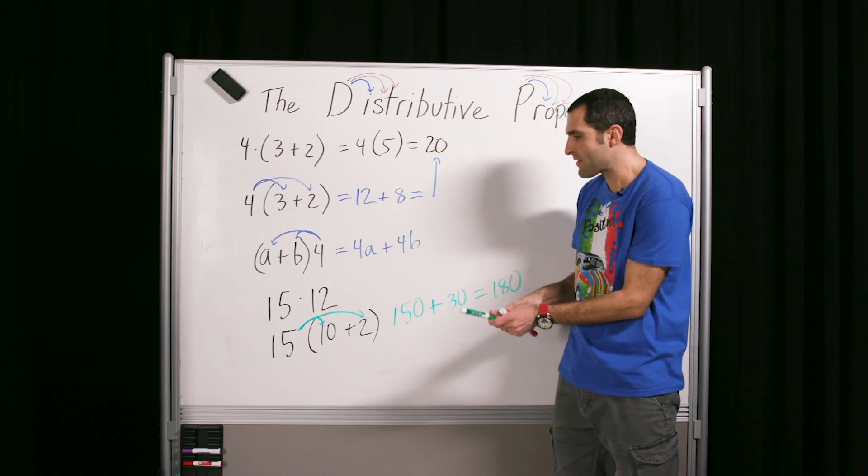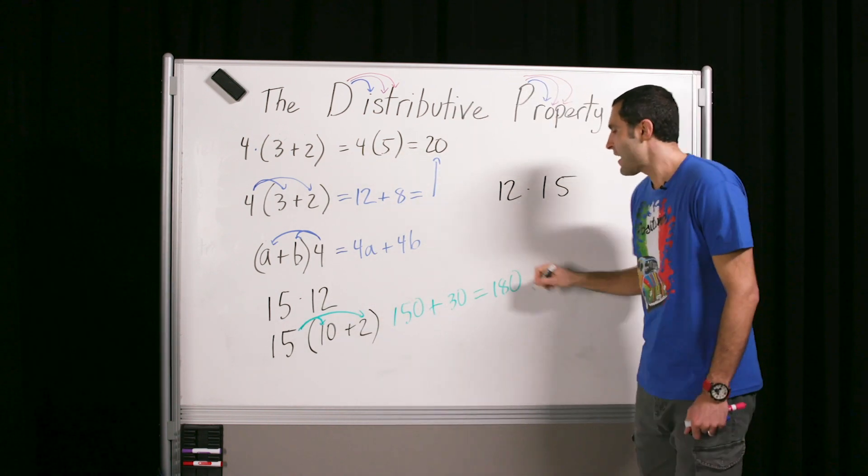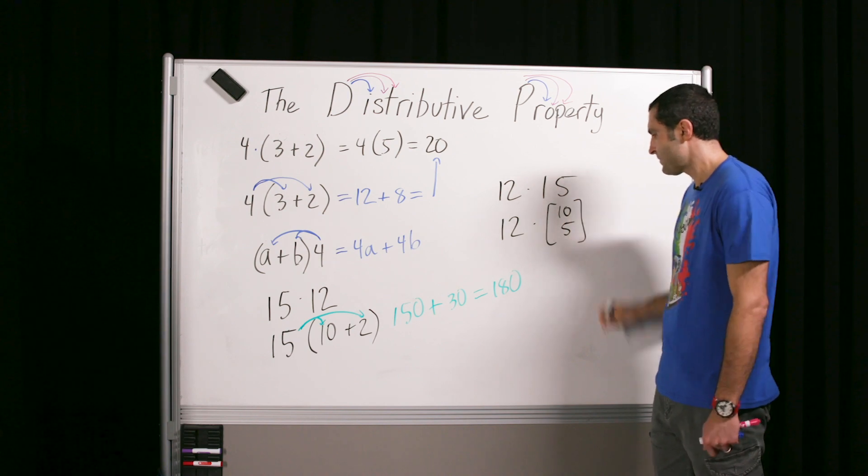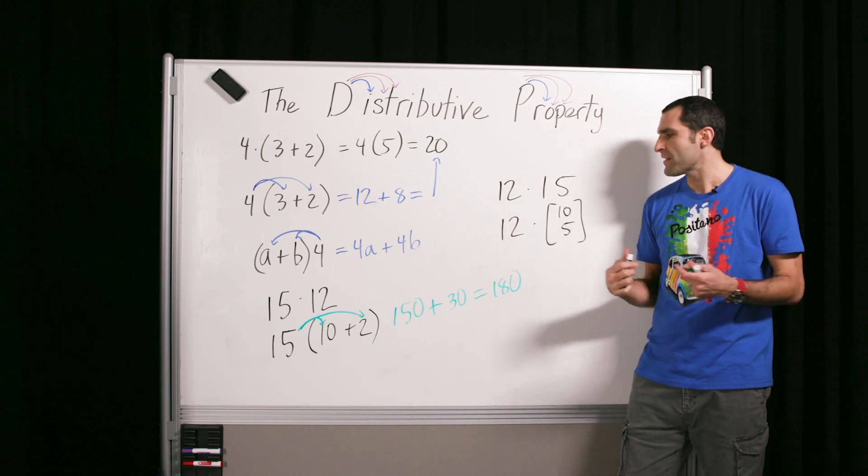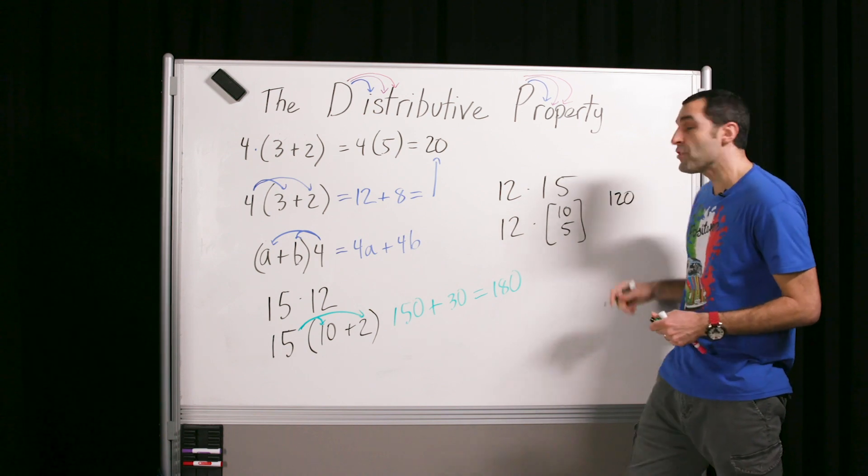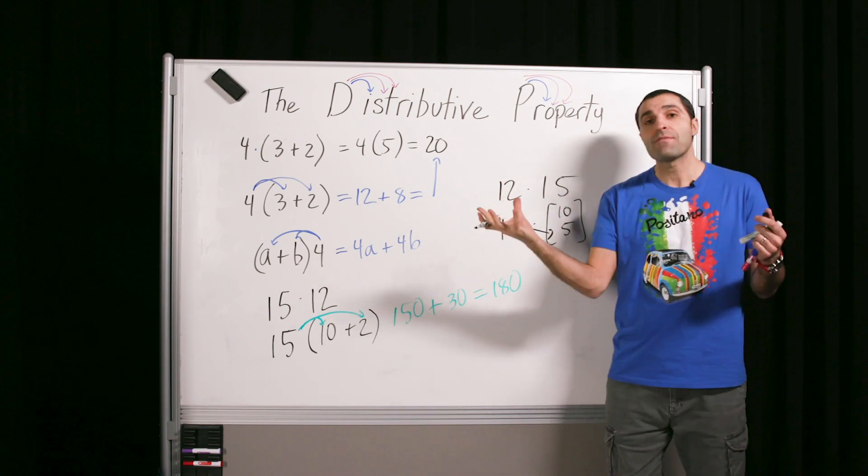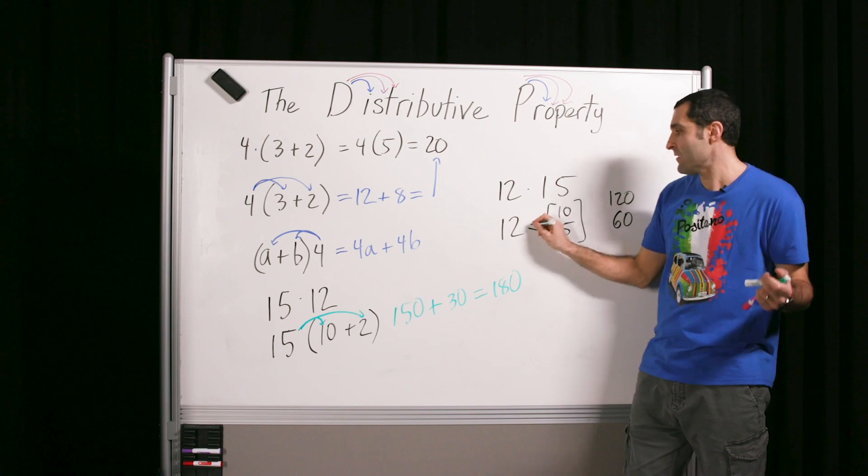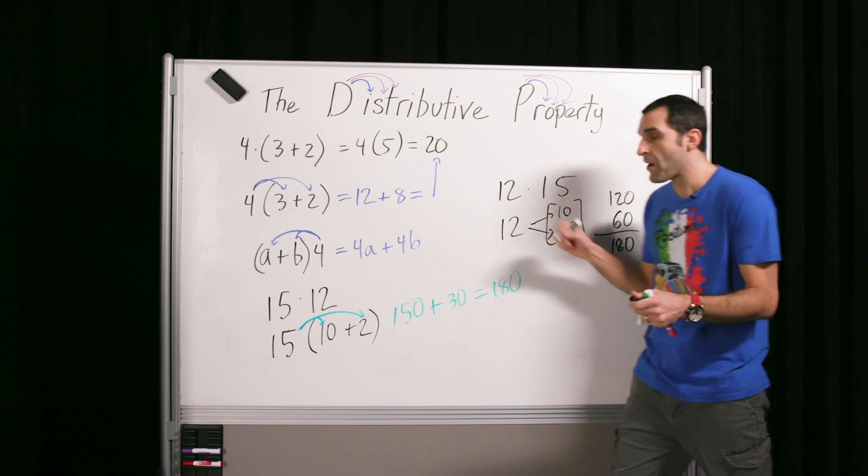You can separate and distribute however you want, right? If I wanted to do commutative property again, let's say homie wanted to do 12 times 15. And then maybe 12 times, you know, stuff like this, like 10 and 5, right? You can think of it in your mind. Sometimes I ask students to do the following. When they're doing 12 times 15 and they get a little confused about what it is. So I'm like, okay, instead of 12 times 15, give me 12 times 10. What's 12 times 10? 120. And then you hold 120 in your hand. I'm holding 120 in this hand. And then 12 times 5. 12 times 5 is 60. So I'm holding 60 in my other hand. 12 times 10, 120 here, 60. I'm looking at them together. And together added up is 180. So distributive property works in lots of different ways.